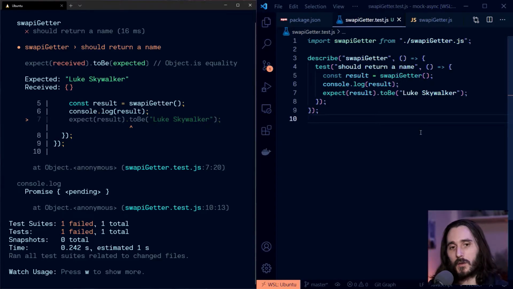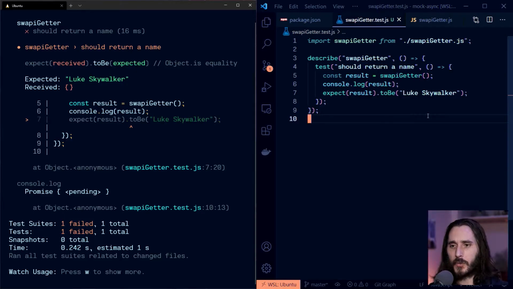Now, I know this is pretty obvious to most people, but I do see quite a lot when people are getting into mocks, especially for async stuff, like when I've been looking up Stack Overflow, that people think their mock is not working right because they'll see received undefined here, or just an empty object or something like that. And I just wanted to point out that that is what you're going to get if you're not even handling the promises correctly in the first place. So maybe look for that if you ever run into that situation.